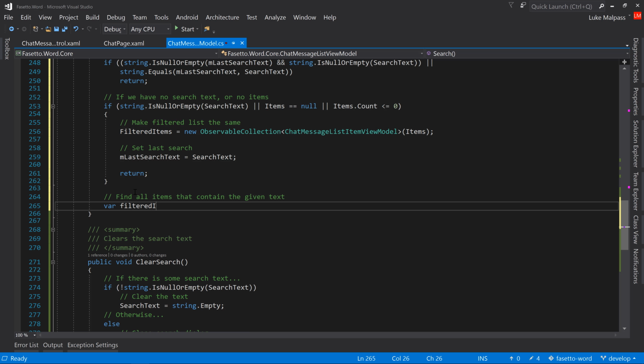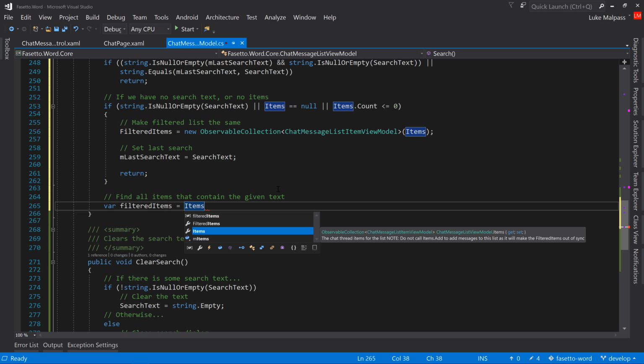So filtered items. And again, this will change when we do the server code, because we won't just be filtering by the items in this UI. We'll be filtering by the whole items in the database, all the messages in the whole list, not necessarily just the ones we've currently got loaded. So for now, we'll just filter the live list, which is good enough. But then when the server code's done, we'll improve this and make it more efficient as well.